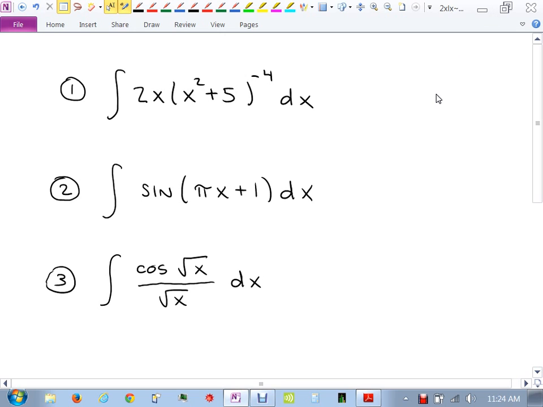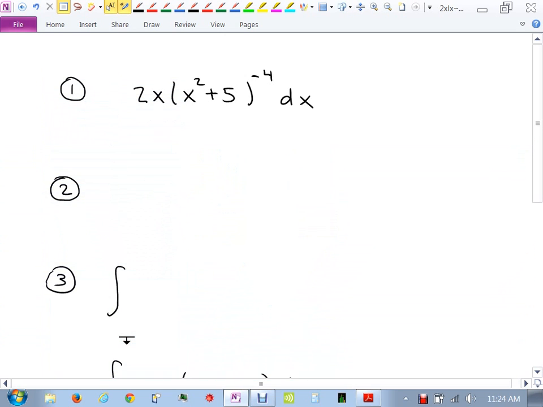Okay, so let's go through these real quick. The first one. Ooh. All right, well, here's the first one. Again, like I said last class, with substitution integration, it's either the light's on or off. And when it's not on, it's hell. So you're looking for something and its derivative. X squared plus 5, the derivative of that is 2x.